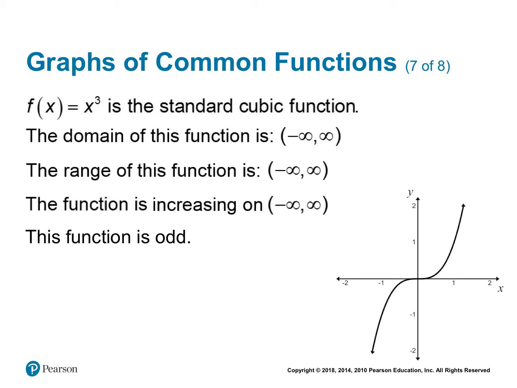Then x to the third, it's kind of like a little wave. It curves a couple different times. So this goes from the negative direction all the way to the positive direction for the x's and the y's. And it's increasing the whole time because, technically, if you started down at negative infinity, it's increasing the whole time. It does look like it gets pretty constant, but those are just very small values in there. And it is odd because it reflects over the origin.